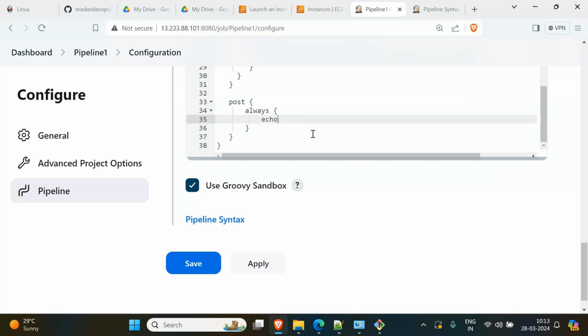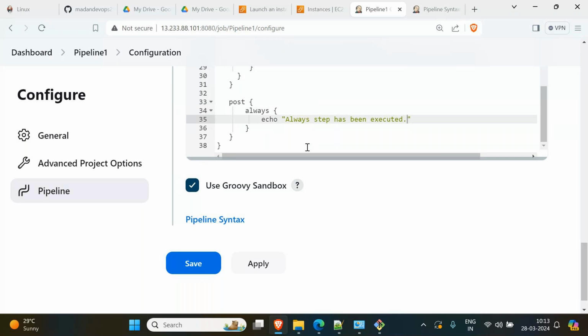Normally, in the always, you do some important things, like clean up tasks, whatever you want to do, you can do inside the always section. So here I will say echo always step has been executed.